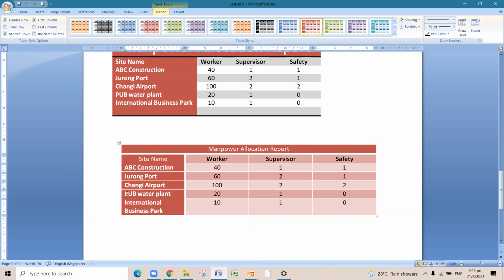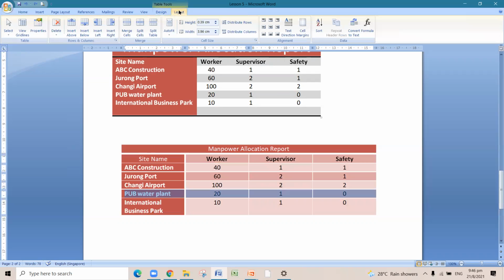So now suddenly you realize you forgot to add one more site. Okay, so you want to add one more row and insert the data. So you just select here, you click to the layout. There are options here. So you want either above the PUB or below it, you can choose.